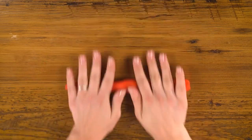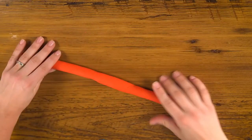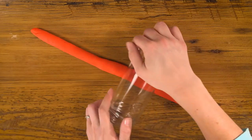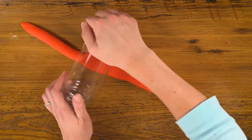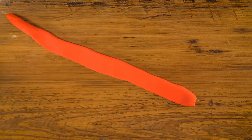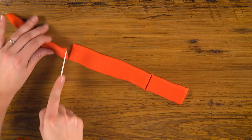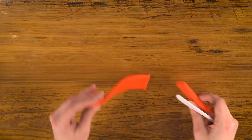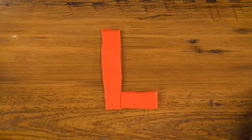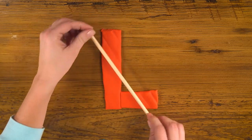For L, let's do another flat piece. So first I'll make my long rope. Then I'm going to roll down with my jar, smoothing it out as I go. Trim off the end, cut a short piece, then a longer piece. L for longer. Put them both together, and there's our L. I'm going to use a chopstick to add lines. Line starts with L.